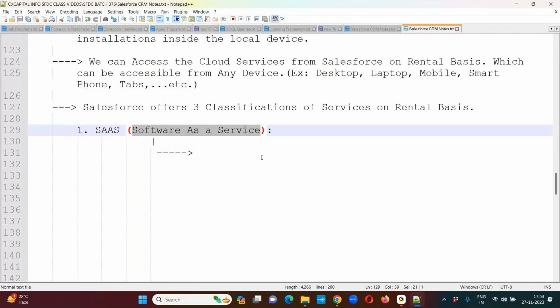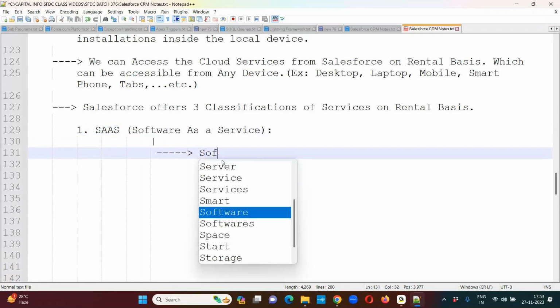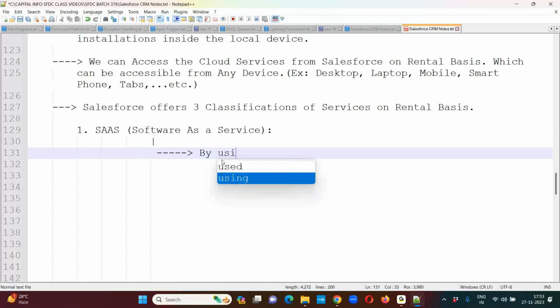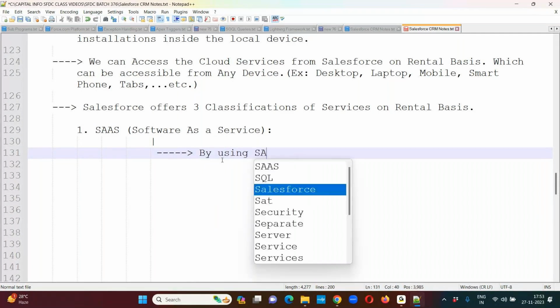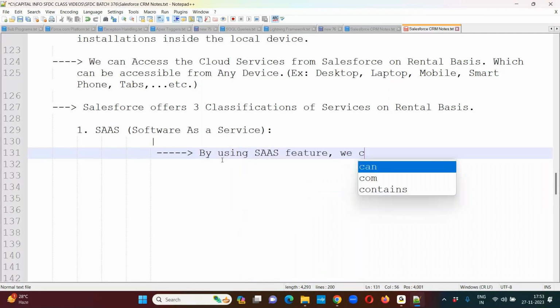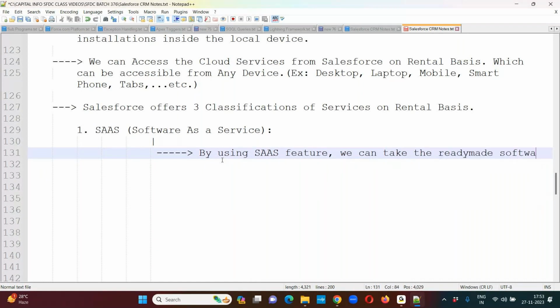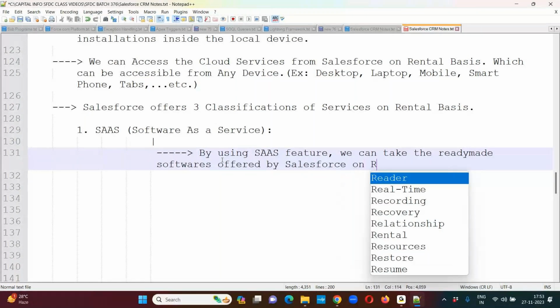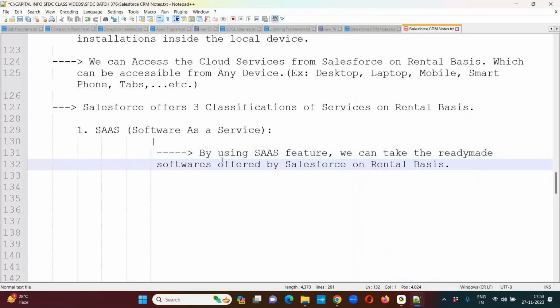Now, let me give the note point here. By using the SaaS feature, we can take the ready-made softwares offered by Salesforce on rental basis. Now, here I'm giving the definition of software.